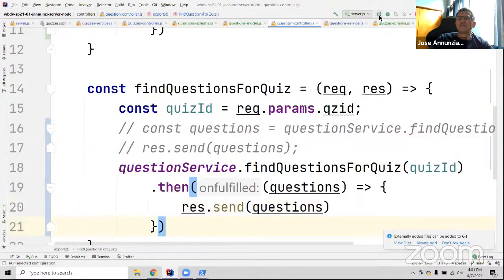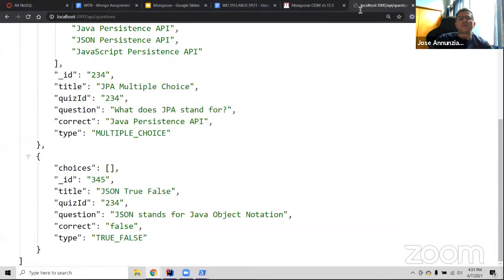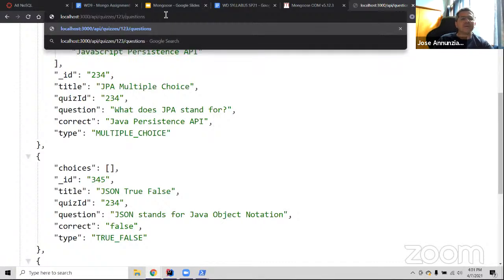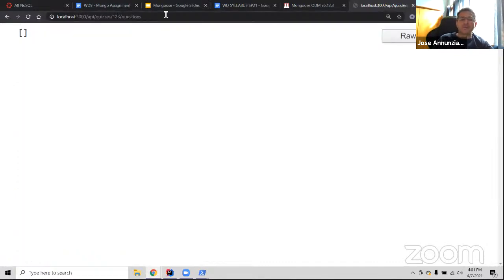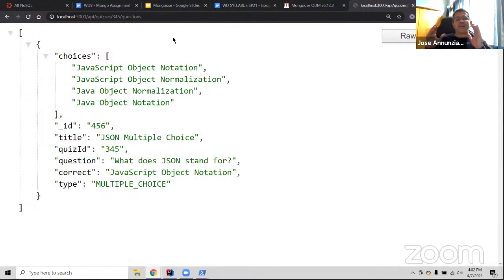All right, let's try it out. Let's start the server again. So yeah, these are all the questions. So we can say questions for quiz. I think it's quizzes 1, 2, 3. Actually, no. Well, this one has no quizzes, no questions. But how about 2, 3, 4? The 3 that we wanted. There we go. And we know that we had 1 question in 3, 4, 5. There it is. Okay, there it is. So it's working, right? It's retrieving data from the database.